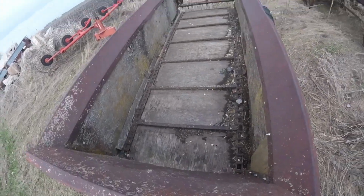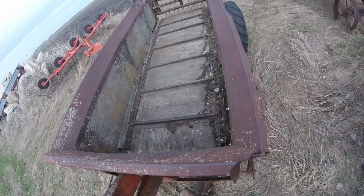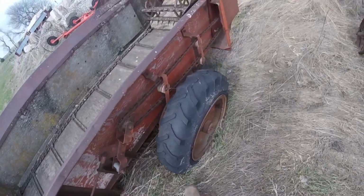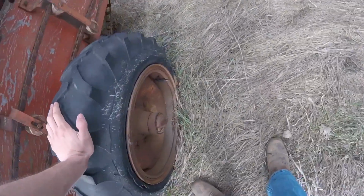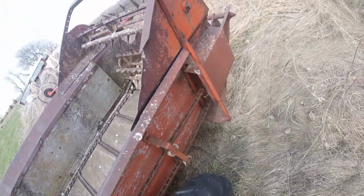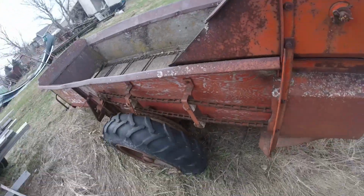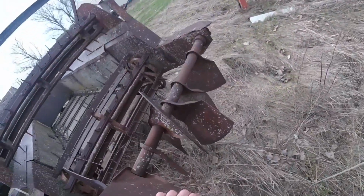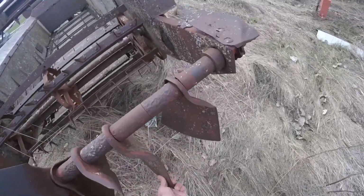It needs a lot of work before it runs again. It needs a new tire, otherwise it all works. Just needs one new tire, but this is a split rim, I think? Yeah, split rim. So they're kind of interesting to mess with and dangerous, stuff like that. So that's all fun. Like I said, needs a lot of work there.